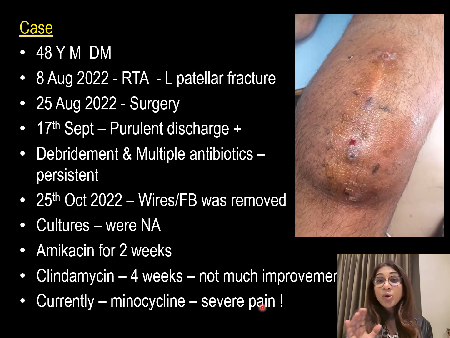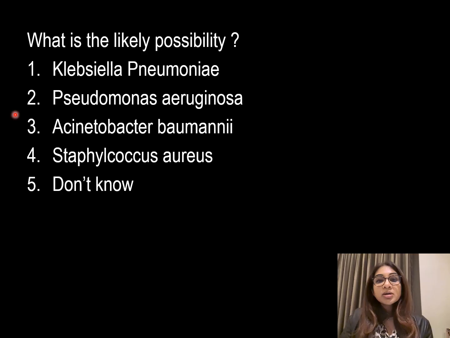Now, I'm also emphasizing on these antibiotics. Why? Because as clinicians, we must try to identify the pathogens which are not being covered by the antibiotics which have been received by the patient, and this can give us a clue towards a possible etiology. So in this patient, what do you think is likely? Klebsiella, Pseudomonas aeruginosa, Acinetobacter, Staphylococcus aureus, don't know.